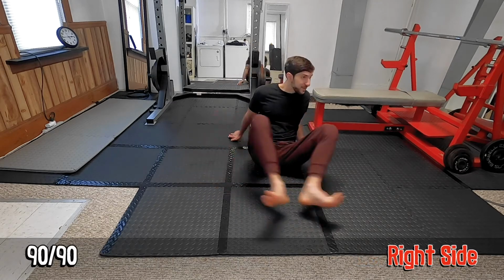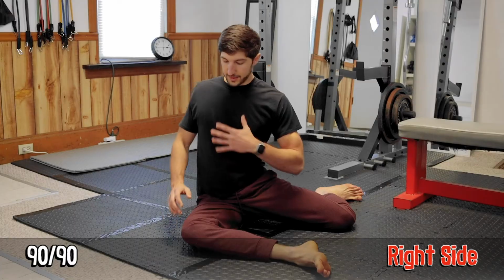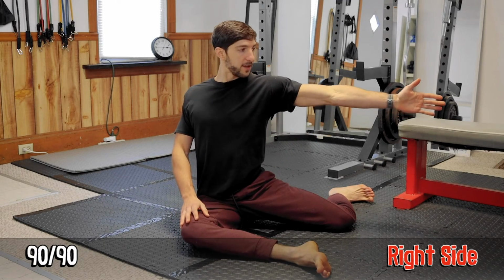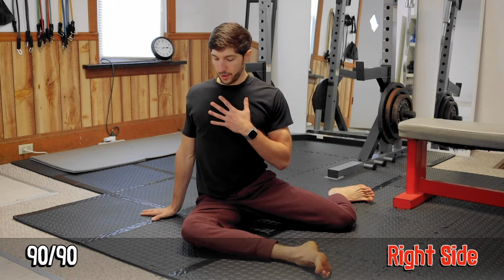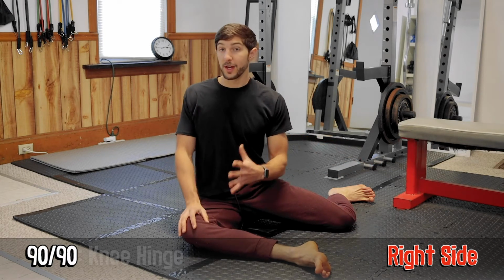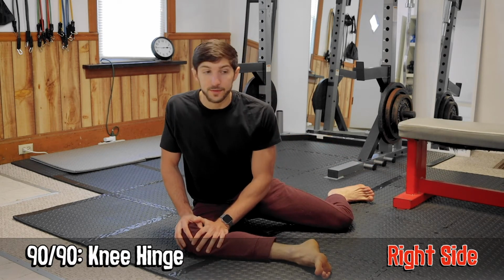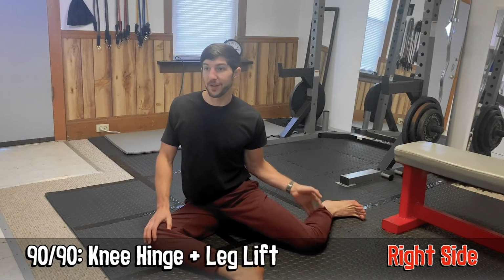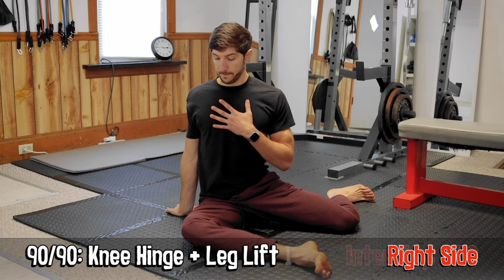I'm going to flip towards you one last time, sitting in our 90-90, front leg out in front of our chest, back leg in line with our hand here, opening up, driving all of our points of contact into the ground. And once again, we're going to be hinging over this front leg while lifting this back leg up off the ground. So let's start by opening up over this front leg.